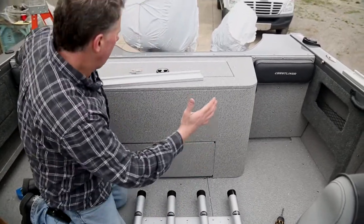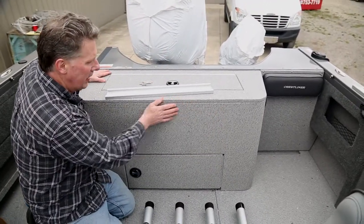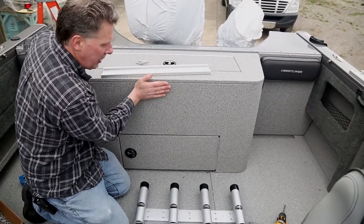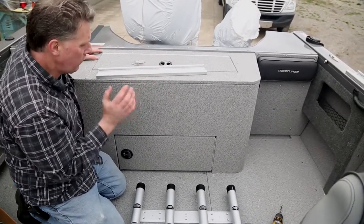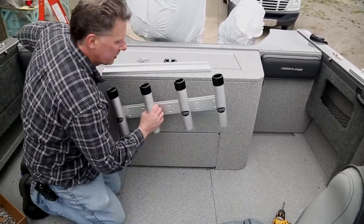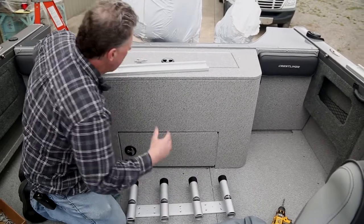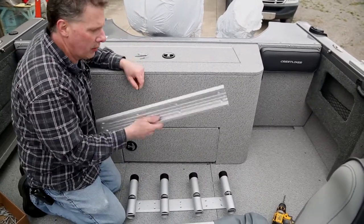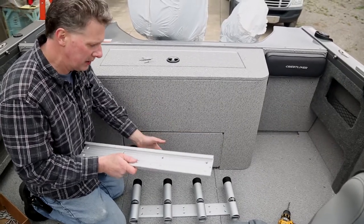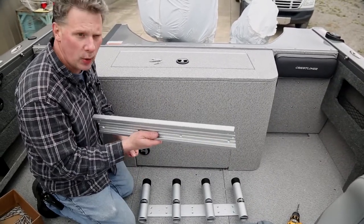In this boat right now we've got this nice live well tank in front, and between the live well and the front wall there's about an inch and a half of clearance. So what we've developed on this boat for the last couple of years is we've always taken and hard mounted this rod storage set up down here. But this year, the three bank is made to use in conjunction with an 18 inch track, and the four unit is made to use a 24 inch track.